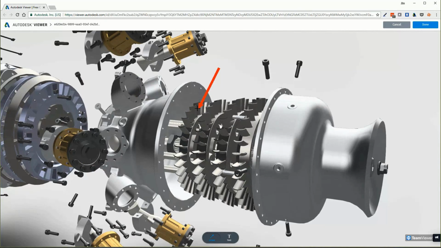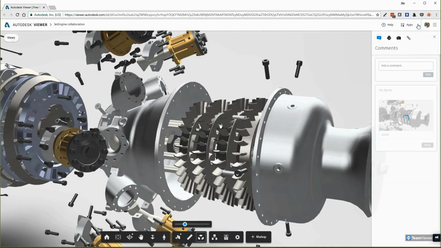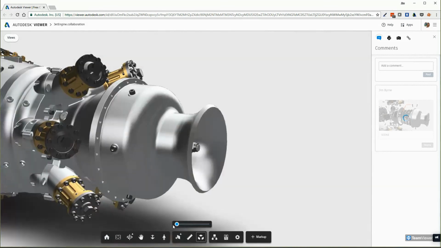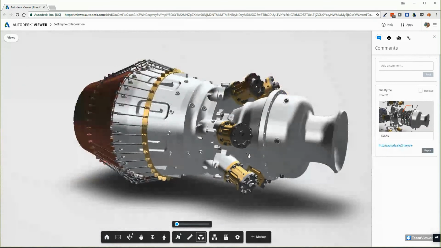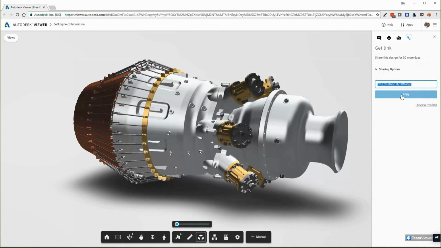Zoom to what you want and create a markup. There I've got some markups, typing out something. That then gets added to the model sitting there, and I'm going to share it.